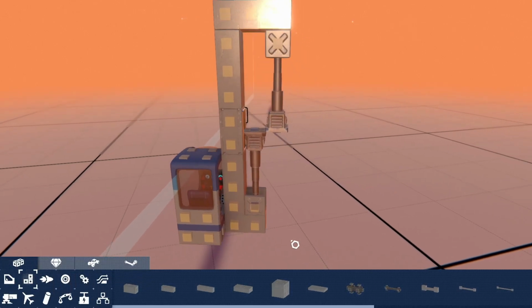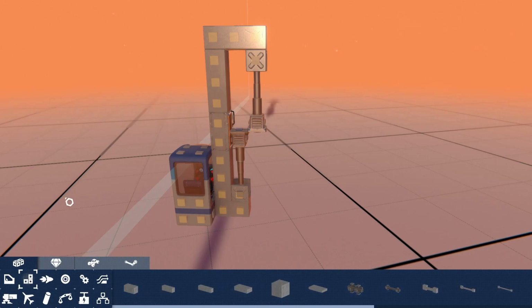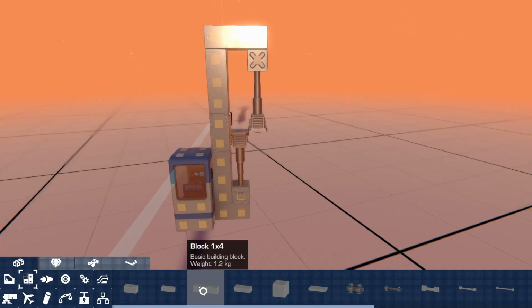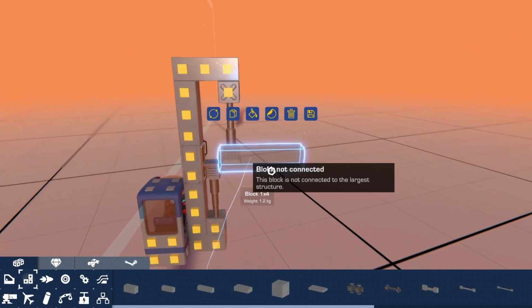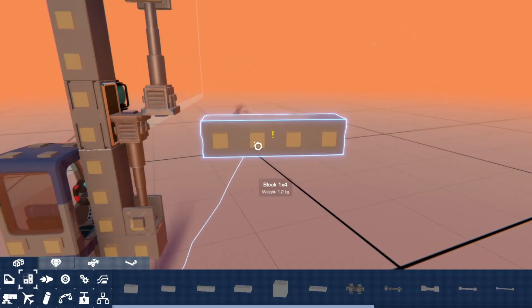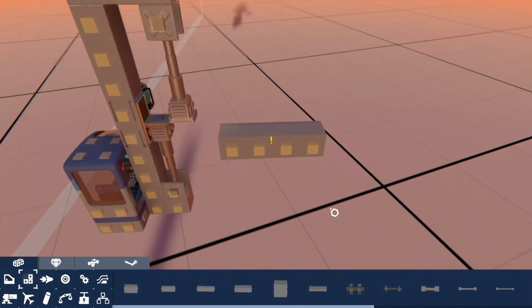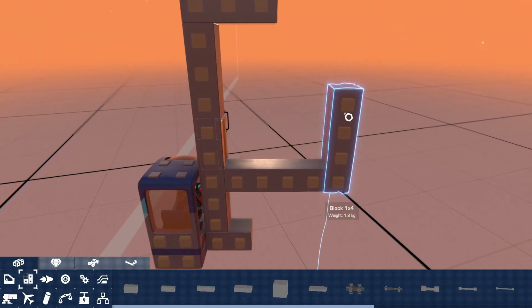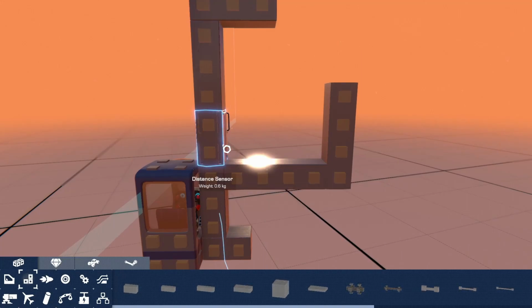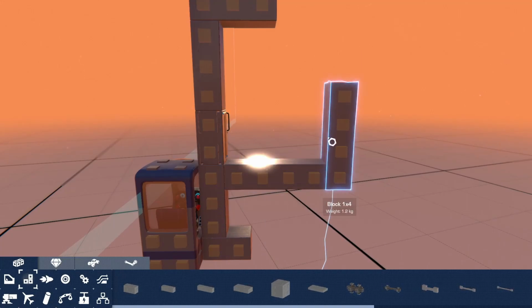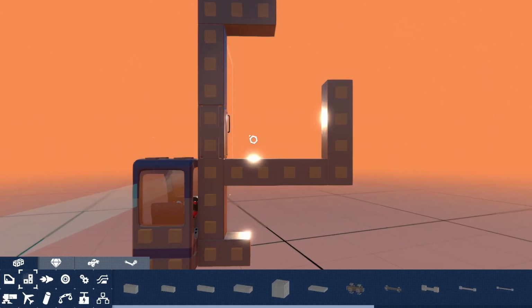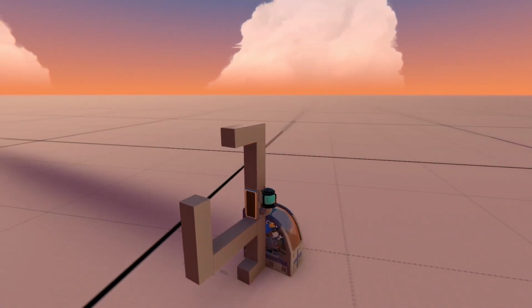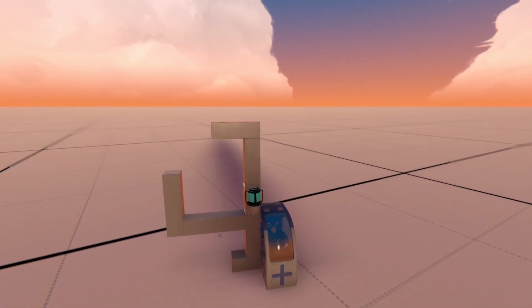This is important because even if it's not said anywhere, 4 blocks, 1, 2, 3, 4, are 1 meter long. This is important because if we place something, a face, 1 meter away, as you can see from the face of the thing to here, there's 4 blocks, so it's 1 meter. It won't give an output. And you might ask why.